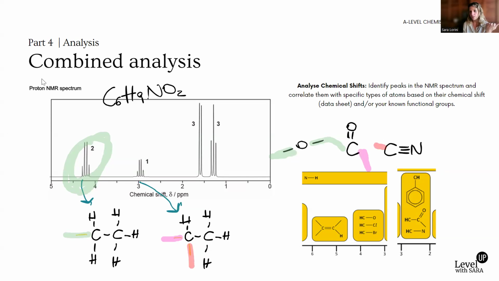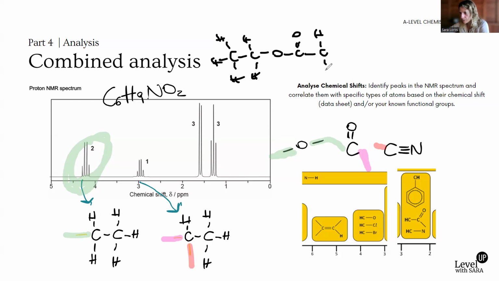So the final molecule should look like this. I'm going to do it also displayed just to keep it. So we have CH3, CH2, this fragment on the left, connected to an oxygen. So we have an ester group, there we go. And then we have a CH, and this CH must be connected to the nitrile, and then we have a CH3. And this is our structure.